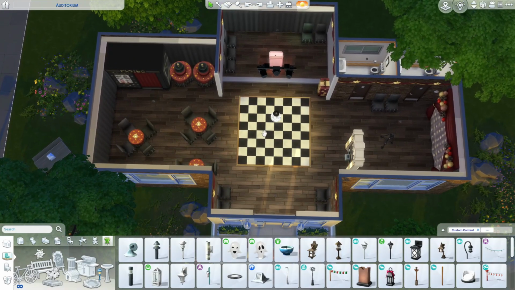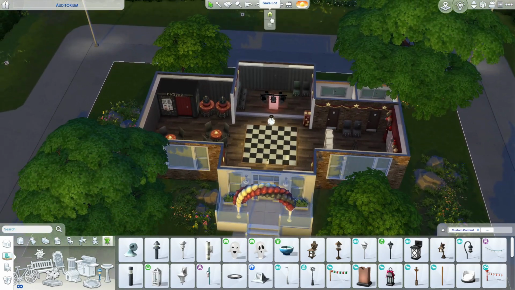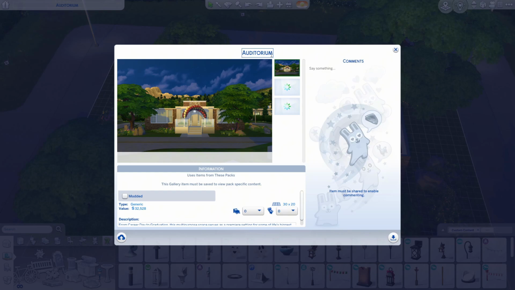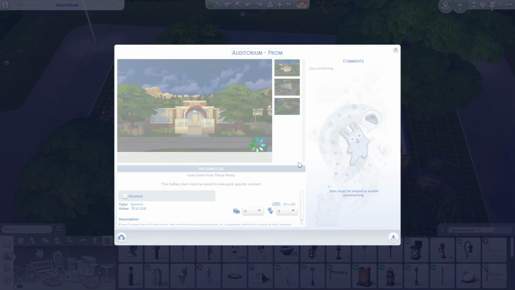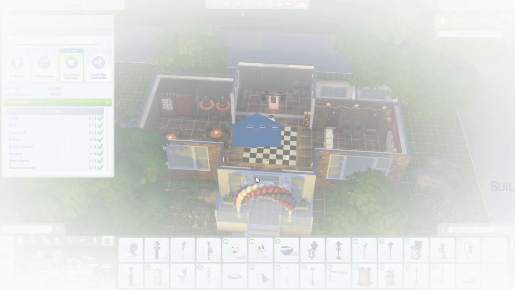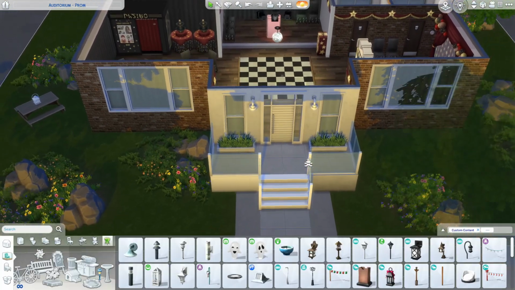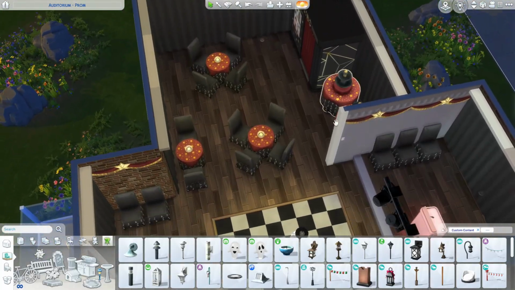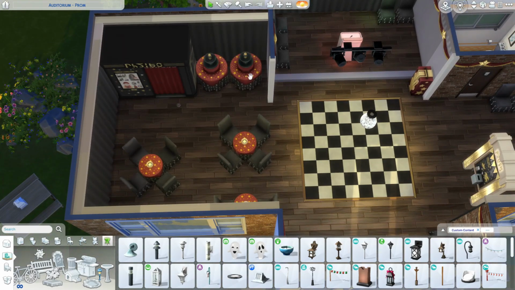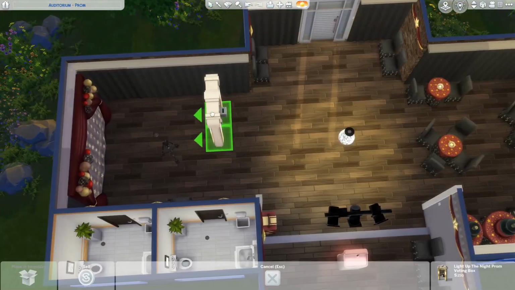So I feel like for the graduation, it's not exactly going to be like this, but I do think maybe it would be easier if I used the prom version, because I'm going to use some of the stuff that I used for prom. So I may as well just use this slot for the high school graduation. Yeah, so this is the default lot. So I probably won't use the balloons, but I do think I can keep the dining area. You don't necessarily need this stuff, but I do think it would be nice for you to eat with your family once you have graduated.